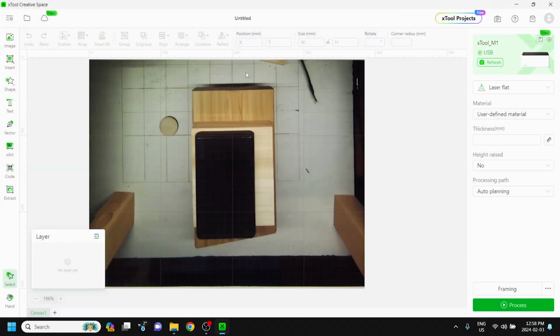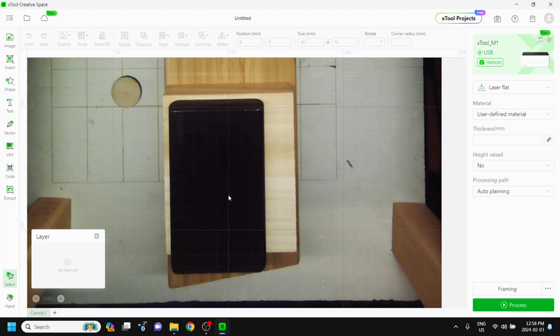Okay, so we're back in the program here, and you can see the base plate is out. You can actually see the risers on the side. I took some pieces of wood that I had kicking around, and I raised it up to the point where it should work now. So if I go and calculate thickness, it's going to look at it. And it is still exceeding the maximum measurement.